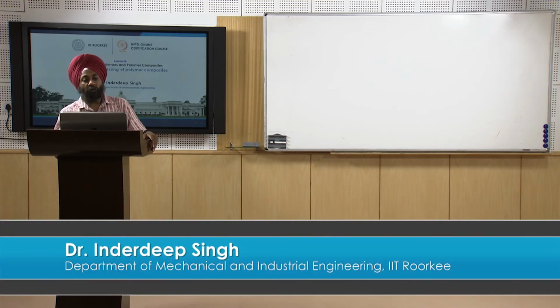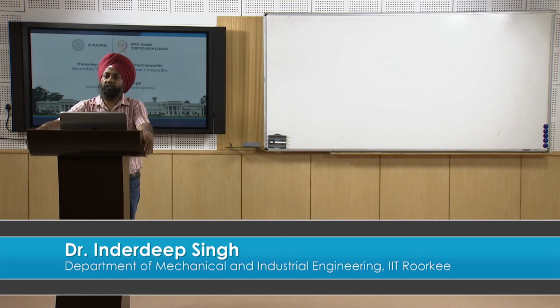So different types of composites or different types of polymers will require different types of joining techniques. One joining technique, I think the most commonly used, is the adhesive joining technique. Then sometimes the adhesive joining technique may not be that relevant and may not be that successful because of the limitations of adhesive joining. One of the limitations can be the low interfacial bond strength due to the application of the adhesive. Therefore we may go for nut and bolt type of fastening. Usually we call this type of fastening a mechanical fastening technique.